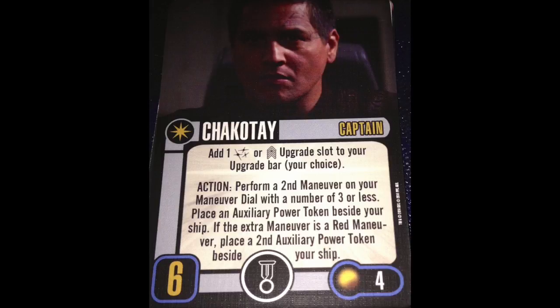Action. Perform a second maneuver on your maneuver dial with a number of 3 or less. Place an Ox power token beside your ship. If the extra maneuver is a red maneuver, place a second Ox power token beside your ship.